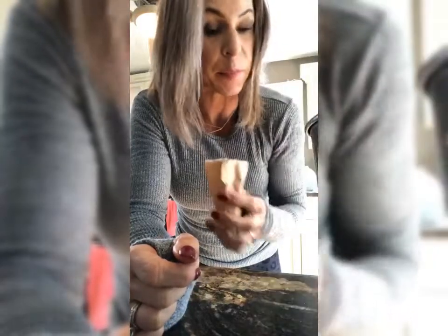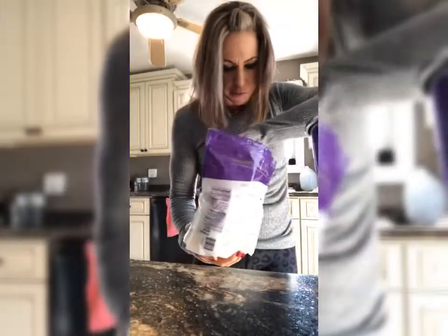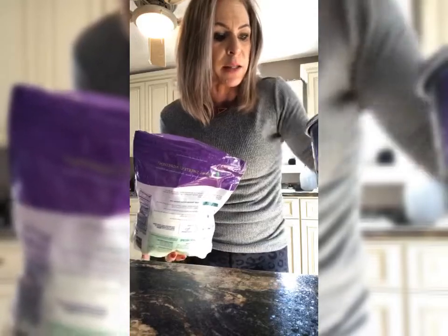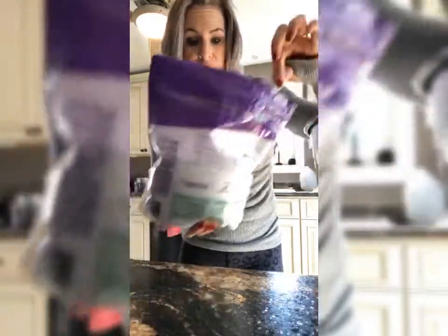25 grams. Okay, so lemon cheesecake is the one I'm using — again I've not made this flavor. Also I'm going to get some stevia. I don't actually use stevia very often. What I have in here is a one-third cup measuring spoon, not even full, so whatever that was — about five or six grams of this bakeable stevia. I don't like to use stevia and truvia and all of that if I can help it, but five grams really isn't going to make or break this recipe.